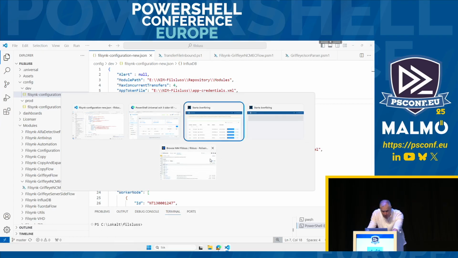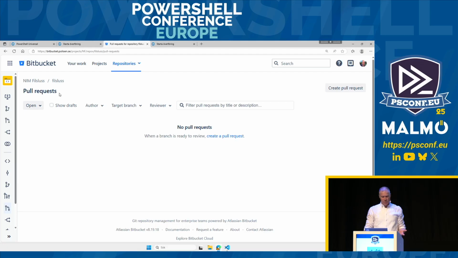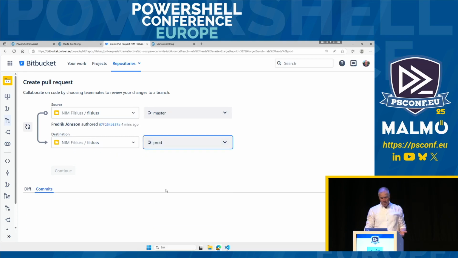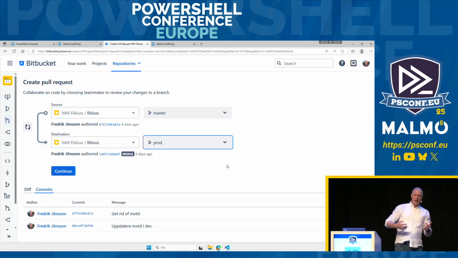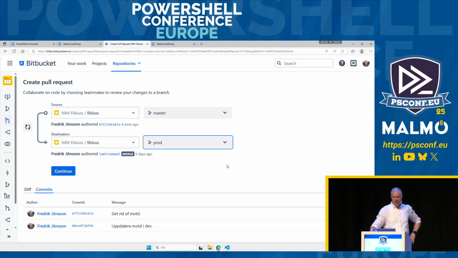And then if we go back to Bitbucket, what I would typically do to get this into production would be to create a pull request. I'm not going to do that now, obviously. And create a pull request like this. Have the glorious review process where I myself look at my own code and think it's great, and push it to the production branch, and that will end up in the production environment. So that's typically the workflow.